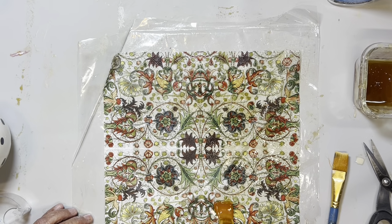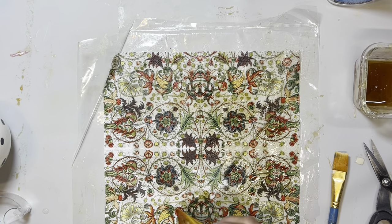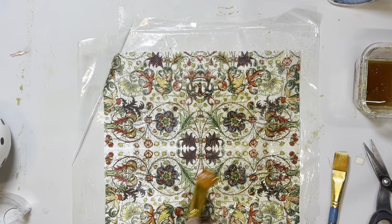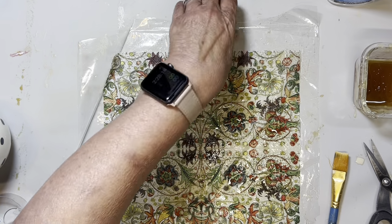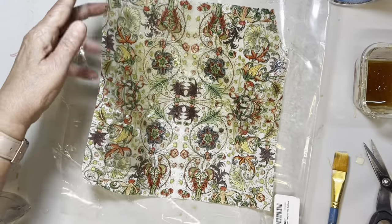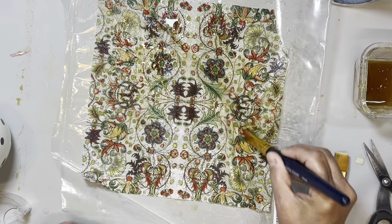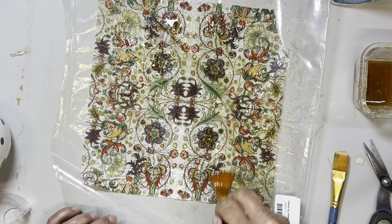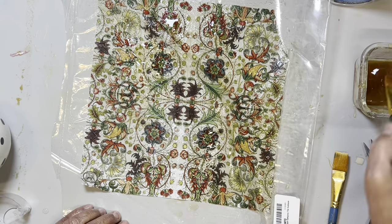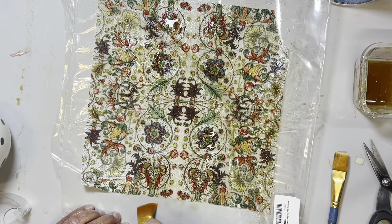But I will tell you guys, I don't think I'll do it on the parchment paper. Like I said, I didn't try wax paper, so you may want to try it on that, but I will just tell you that I think the more porous something is, the harder it's going to be to take off. And I'm actually going to do something different with the ones that I did on the parchment paper. Now I'm going to do a whole other project with that.